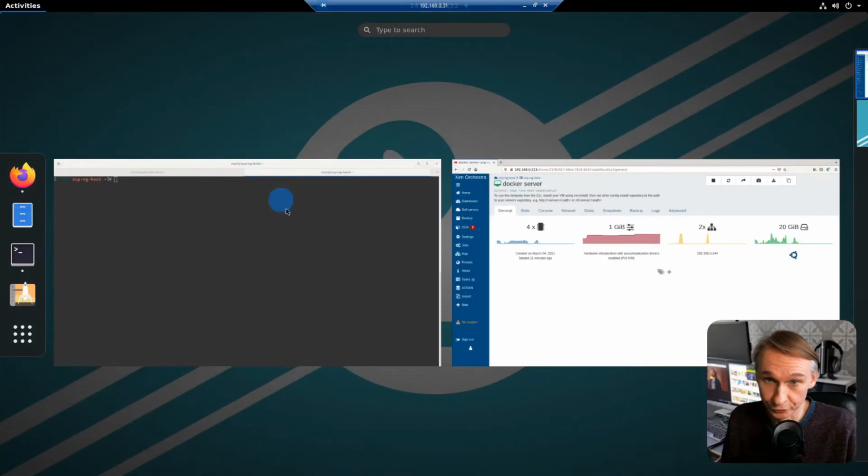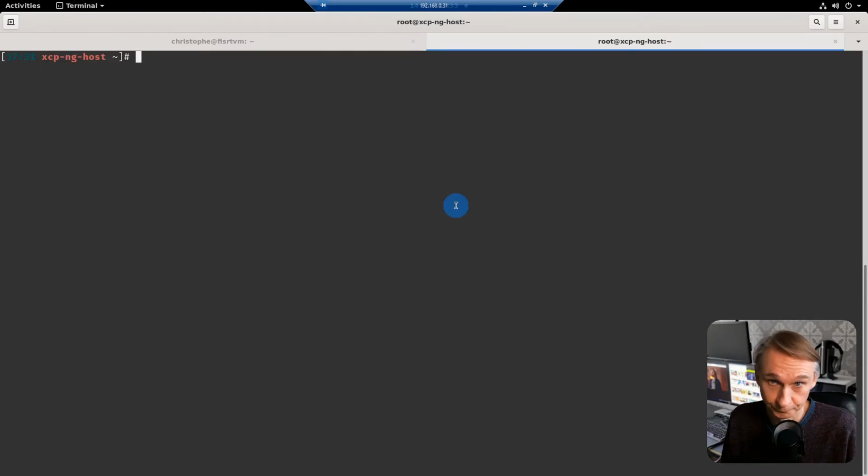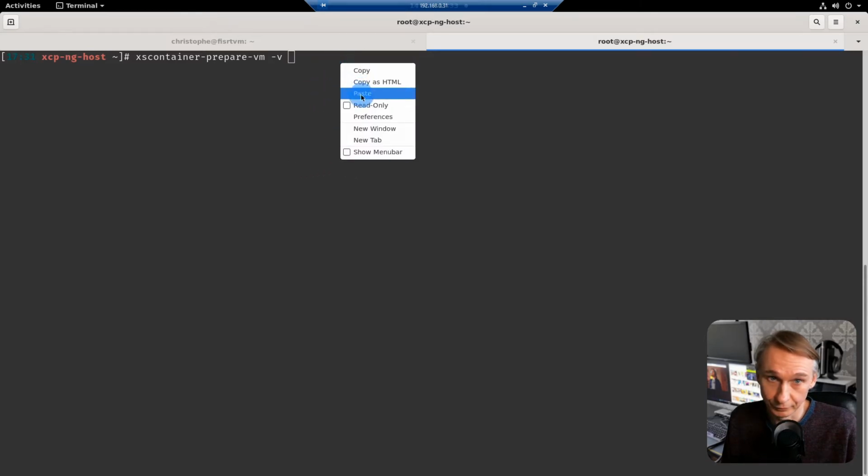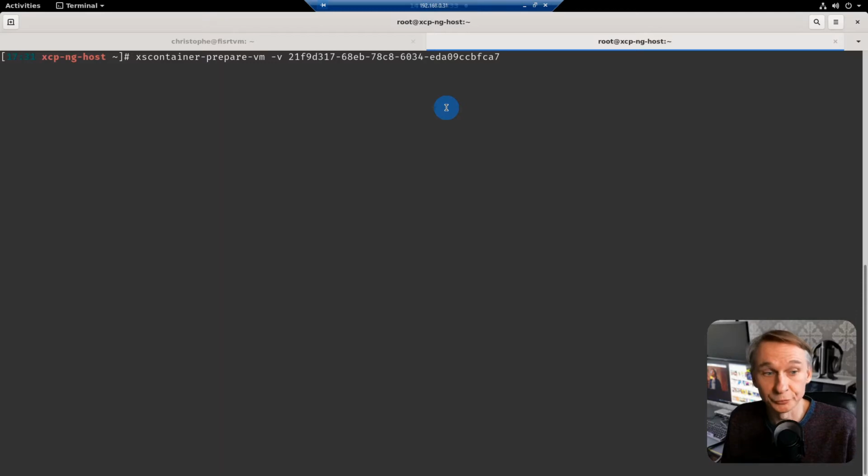Let's go back to our terminal and let's now use the instruction xs-container that we have installed. xs-container prepare VM -v, and then paste the virtual machine UUID in it.